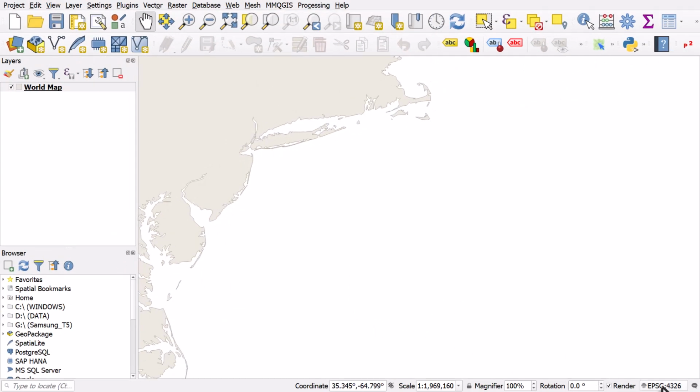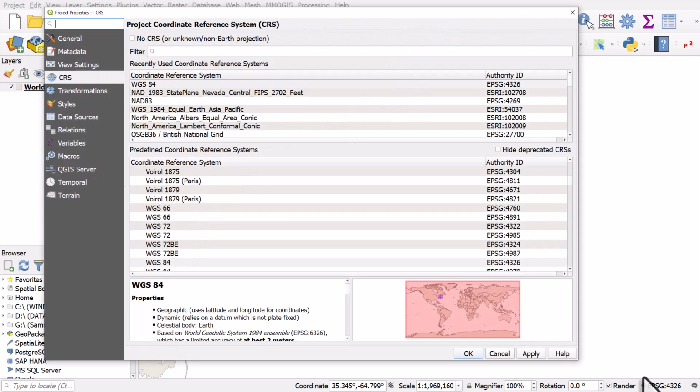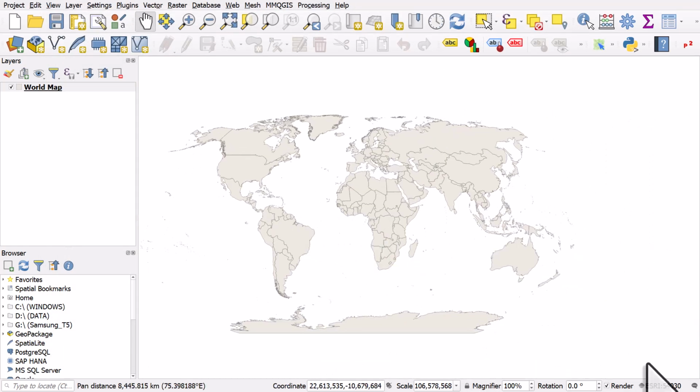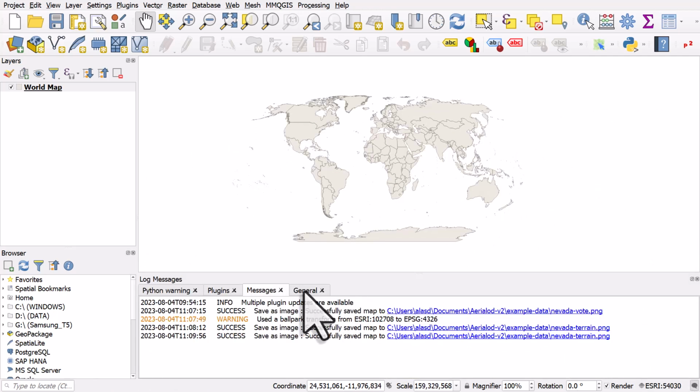Of course, the one at the bottom right, the EPSG button, I can change the projection. So let's change it to a slightly different one, World Robinson. I'll click OK. And we can see it's got a different shape now. And at the far right, at the bottom, there's messages. That's just messages from the system, the message log. Most of the time you won't need to look at that.